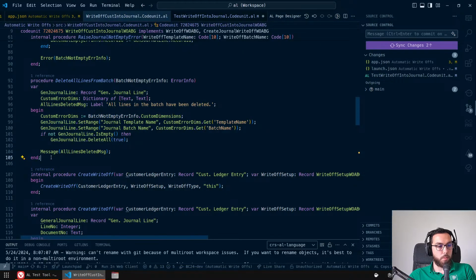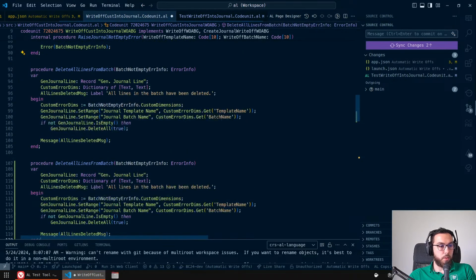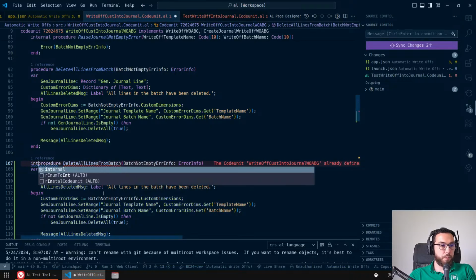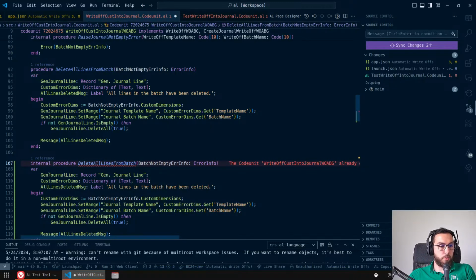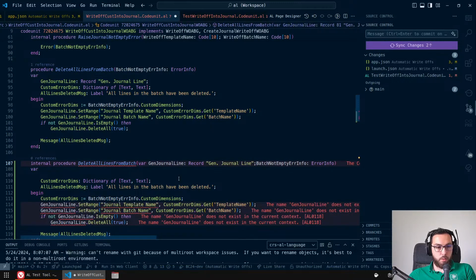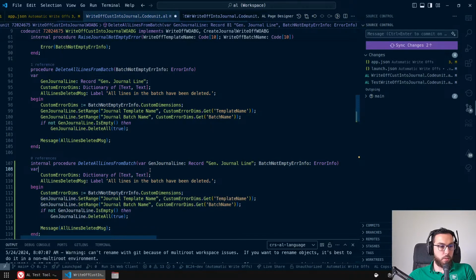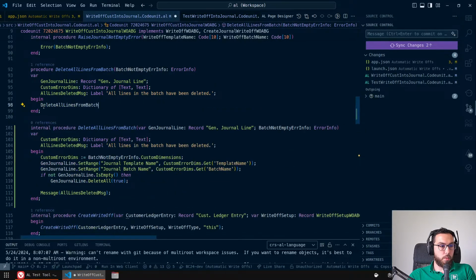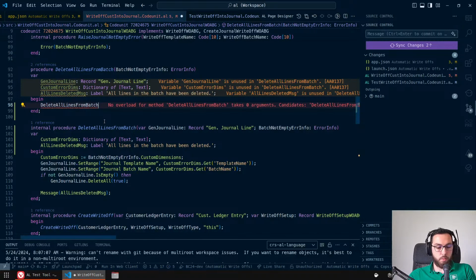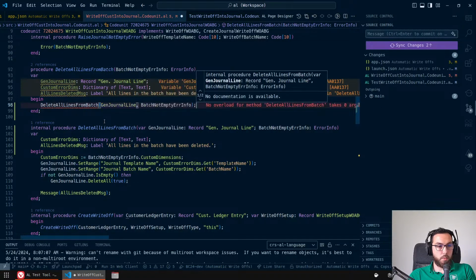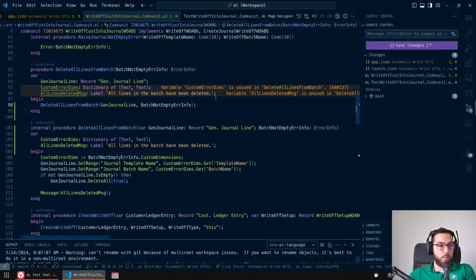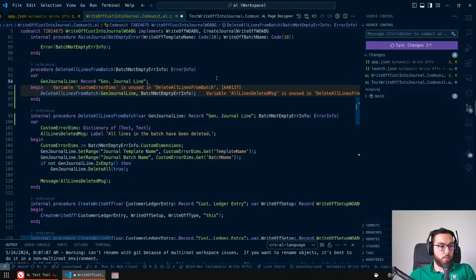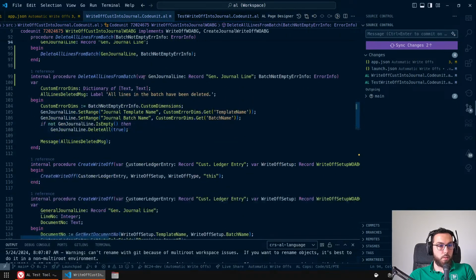So I can pass in a temporary variable. So internal procedure. Like this.